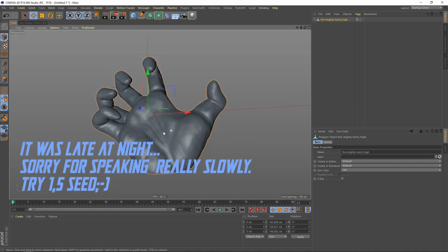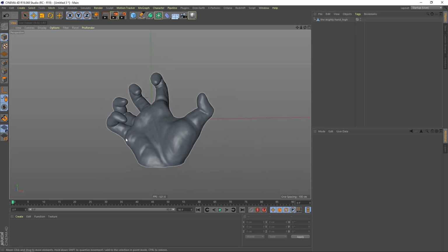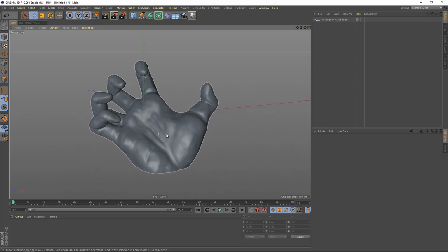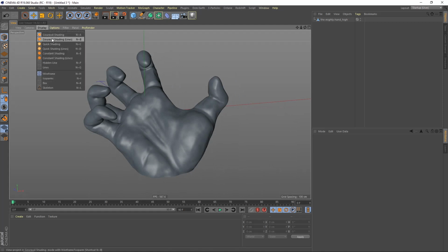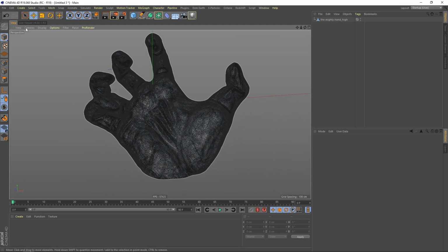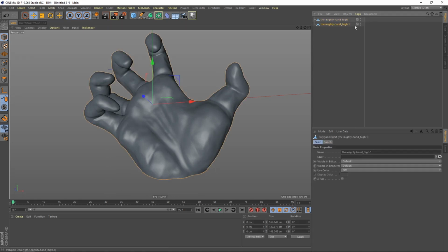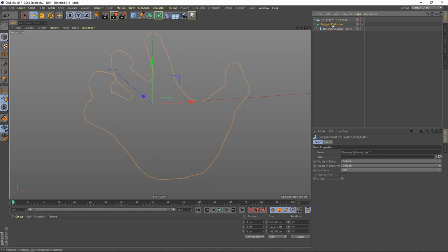Alright guys, so finally we are in a new fresh Cinema 4D scene, and you can see I already put in my mighty hand from myminifactory.com. I think this is the right address. So you can see I have a beautiful hand here, and when we go to the lines shading, you can see this is already quite dense. So maybe if you want to work with collisions and stuff, it would be preferable to use a polygon reduction and put it inside there.